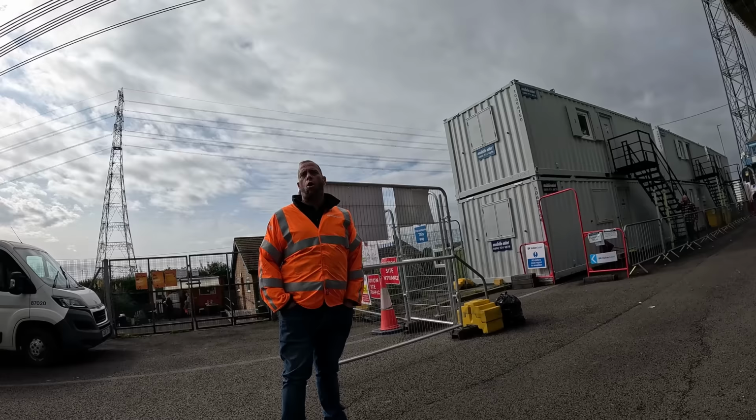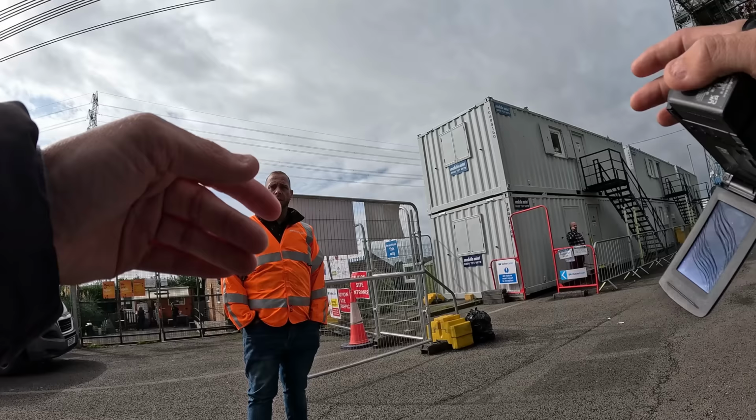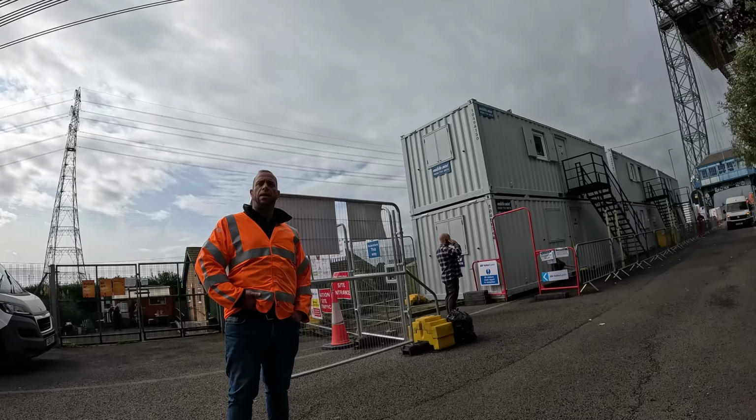Will you be doing the bottom half as well? Yeah, the gondola and stuff. The gondola is being refurbished, changing all the cables on the gondola, and putting a new steel structure in the east approach loading area as well. Is it going to lift at all, this one? The gondola just takes the cars over to the other side. Is it going to be fixed? Yeah, it's exactly the same. Because it's heritage, we can't change anything on the design. It'll be exactly the same.